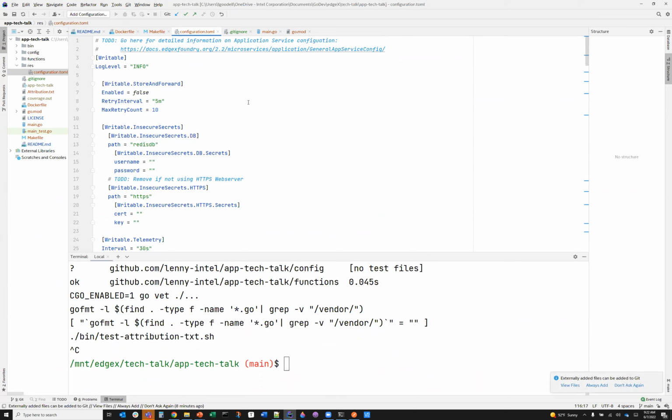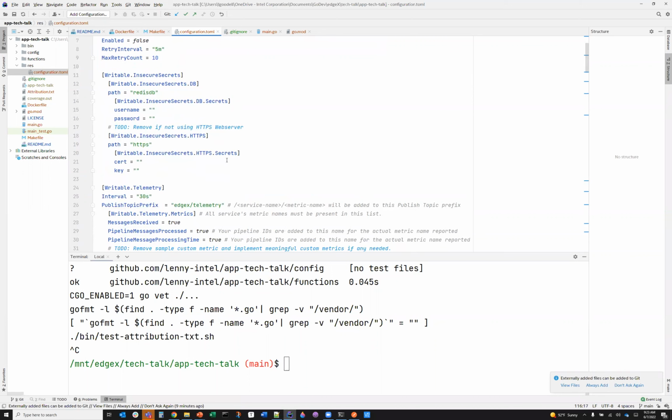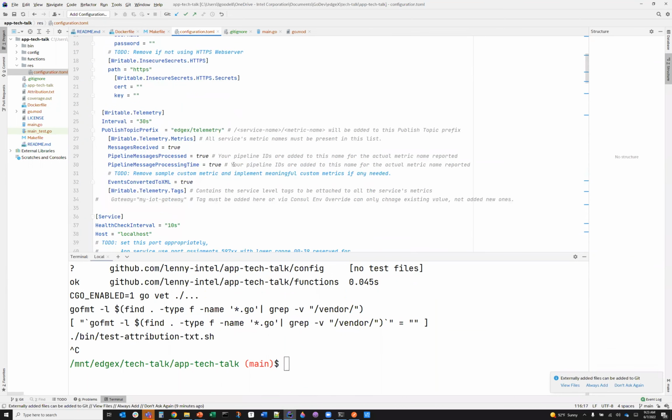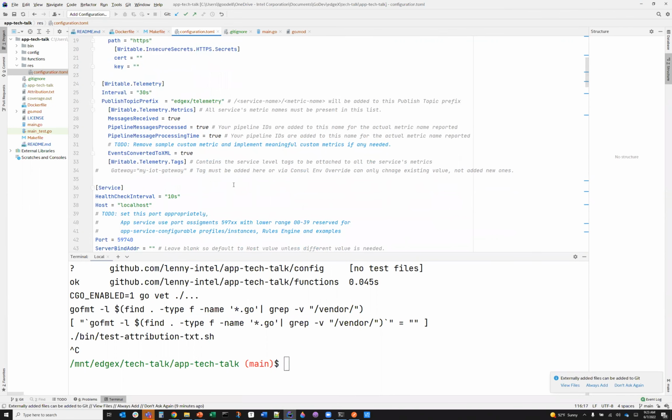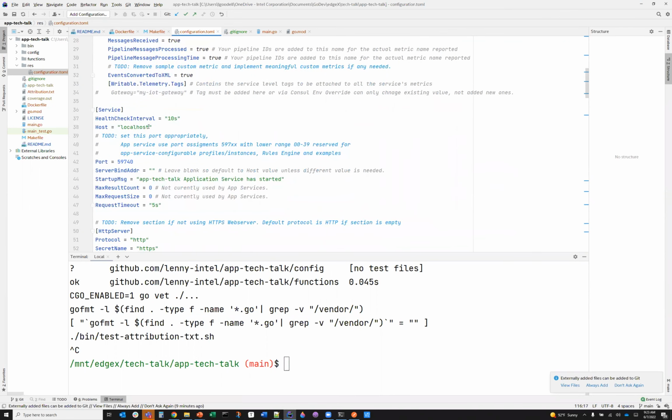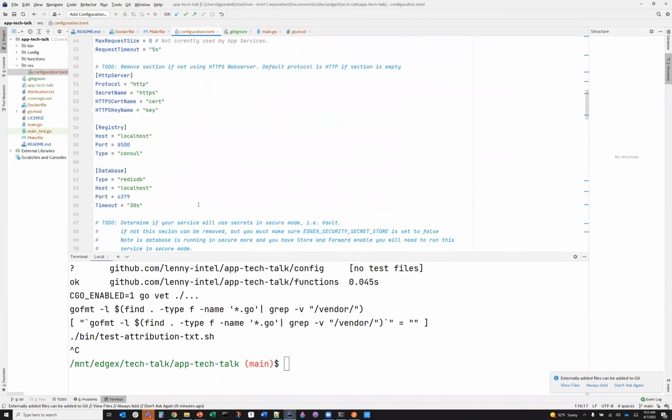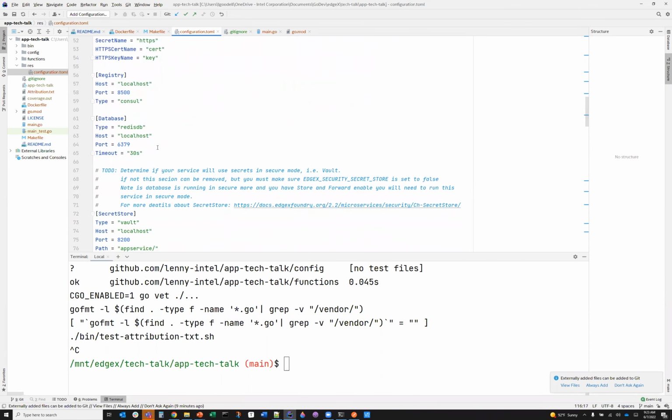Writable means if you have the configuration provider, AKA Consul, enabled, and it pushes your configuration in there, you can change anything in the writable section and the service will get notified. All this section is supported by the SDK, so the changes are processed by the SDK. The service section is processed by the SDK. All of these sections are processed by the SDK.